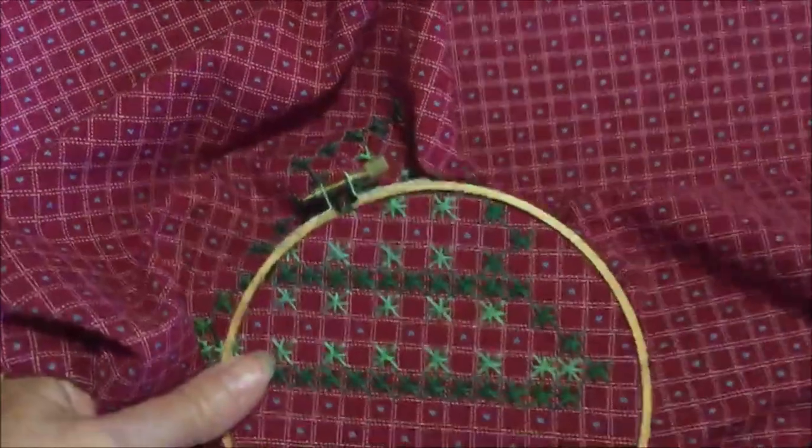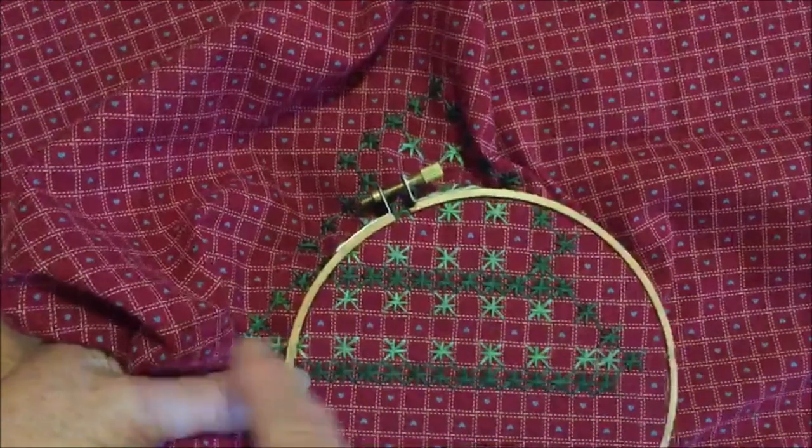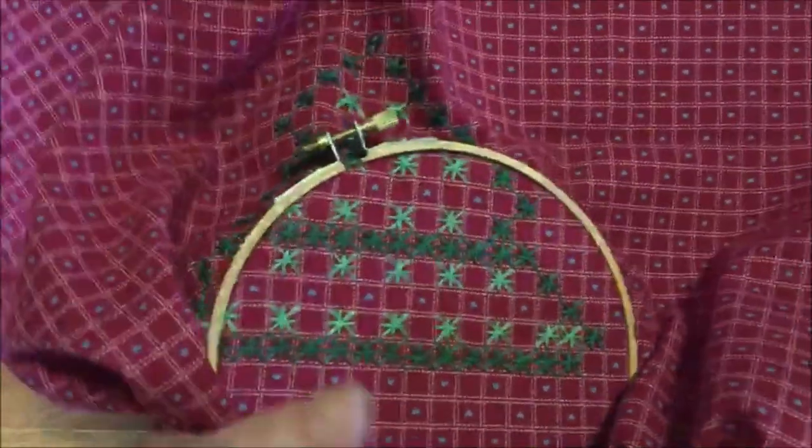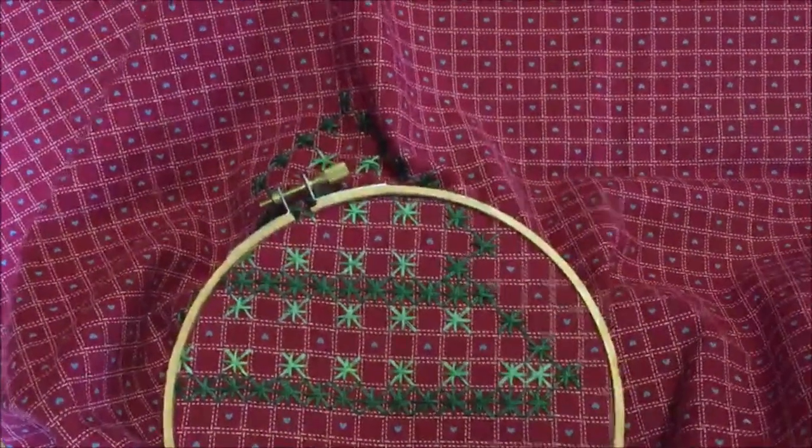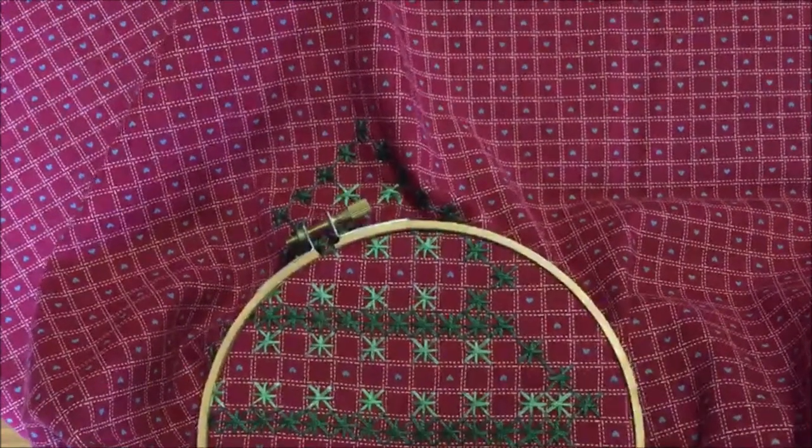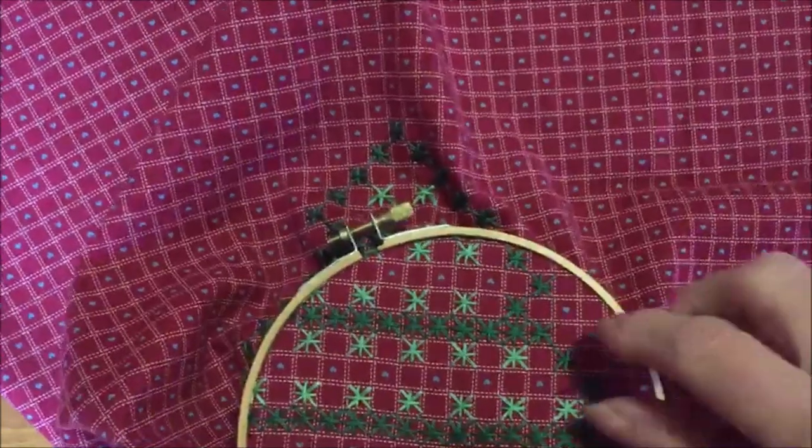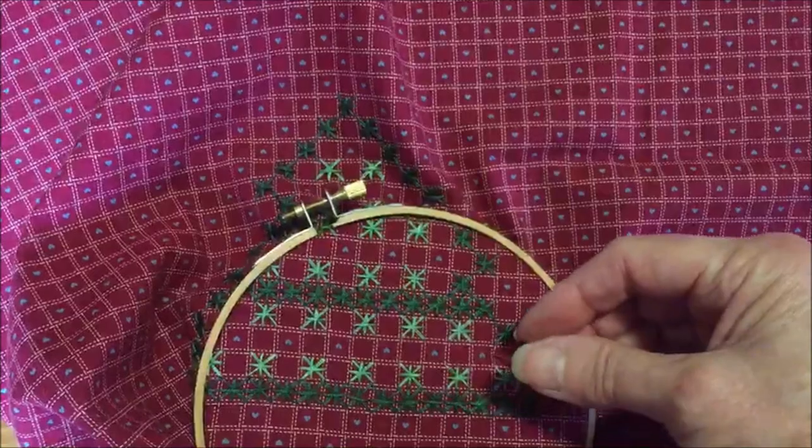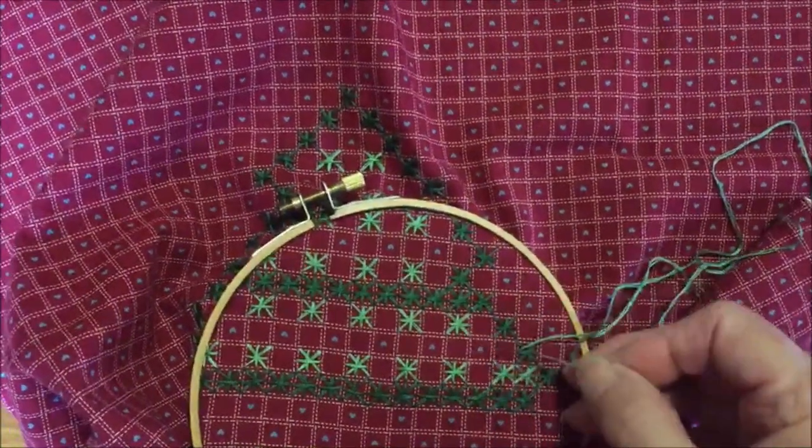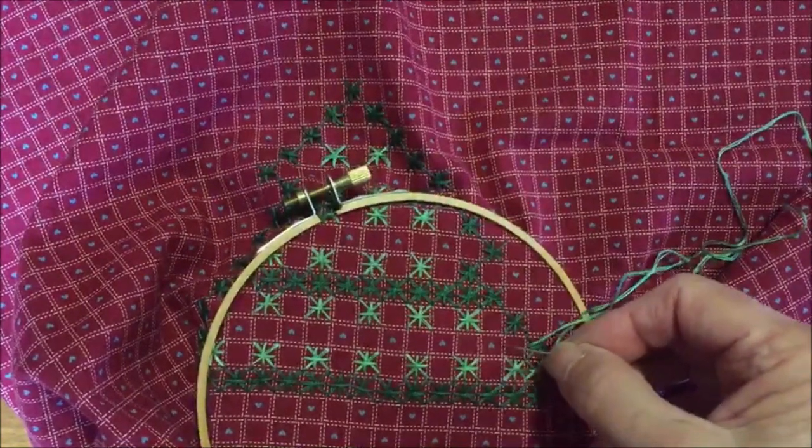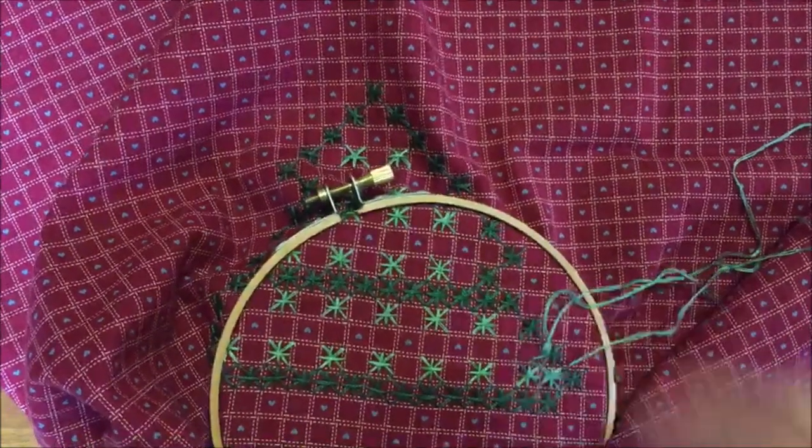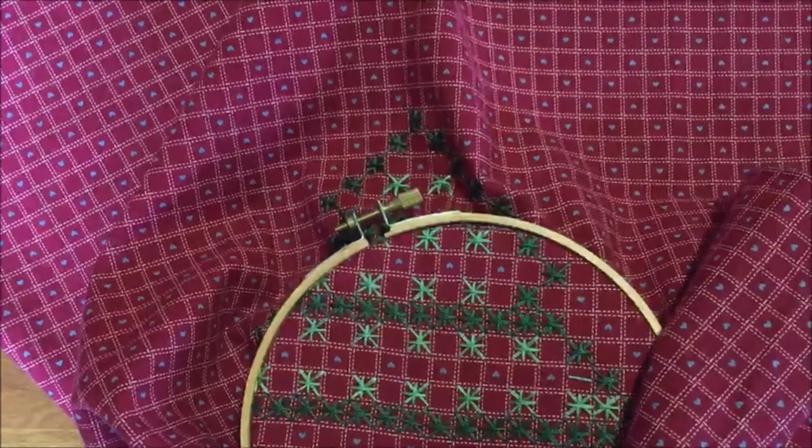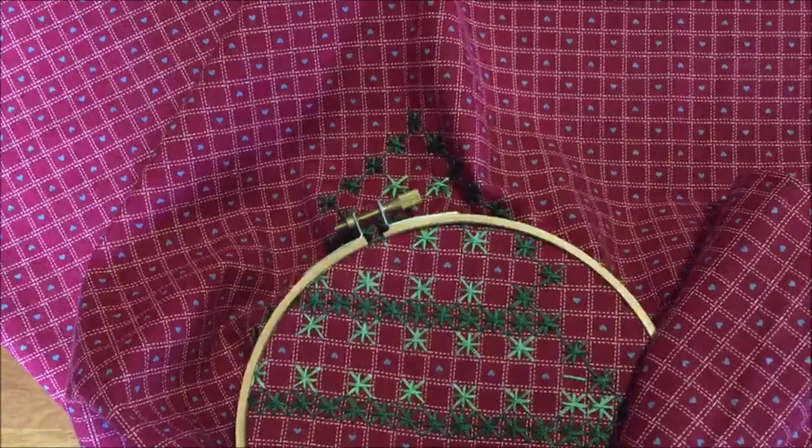Now I recommend that you do maybe all the running stitches in one direction and I'm going to do them on the horizontal and then afterwards I will do them vertically. But it's quite simple. Just come up from the back where you want the running stitch to be. And I'm using the same color that I used before because I want all the fill in on the tree to be the same color. Then just go across, you're going across the block or the checkered piece to the other side in the middle and then you're going to skip the one block because we'll be doing a woven circle stitch in that block.